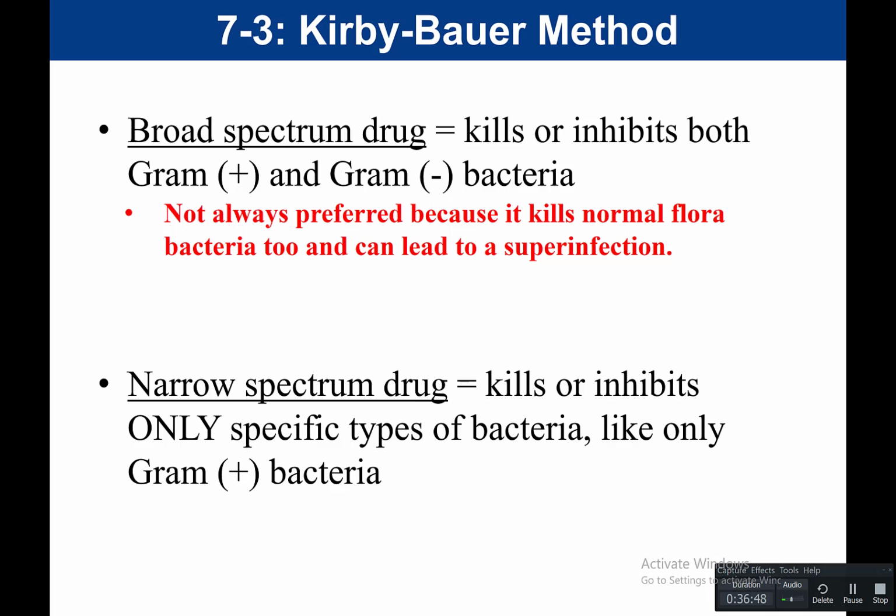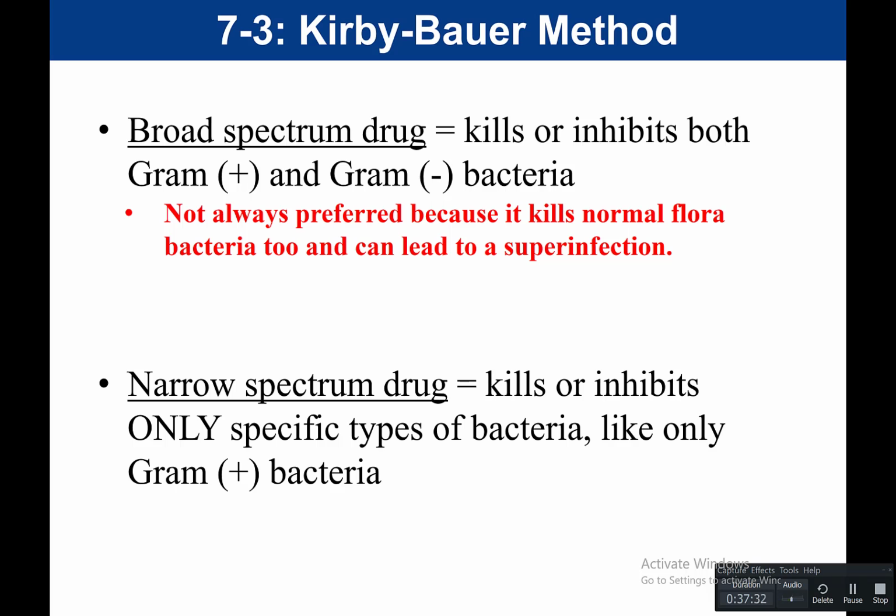There are pros and cons between using a broad spectrum or a narrow spectrum drug. A broad spectrum drug might be preferred if, for example, your patient is extremely sick and needs treatment right away, meaning we don't have time to figure out what antibiotic would be effective. If we're in a life or death situation and the patient needs the drug right away to get rid of that infection, the best approach might be to give the patient a broad spectrum because it's going to target a wide variety of microbes. So even though we don't know what's causing the infection, at least that drug hopefully should inhibit the bacteria's growth.